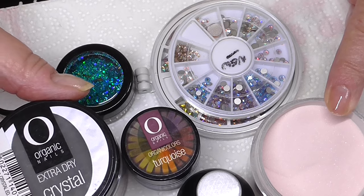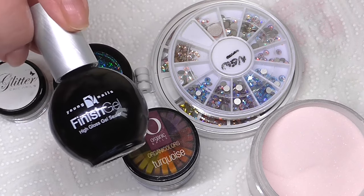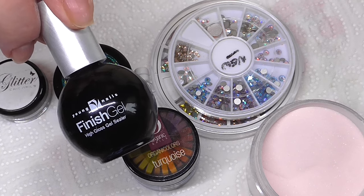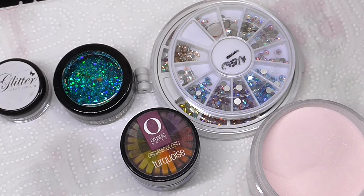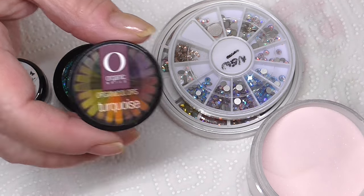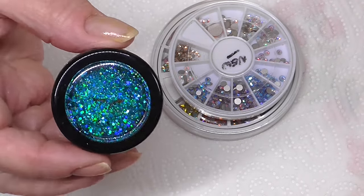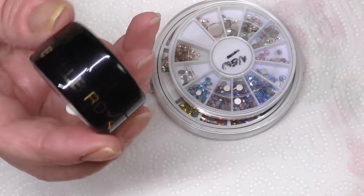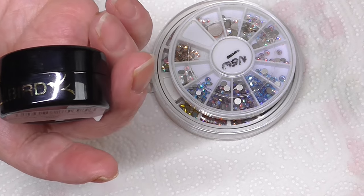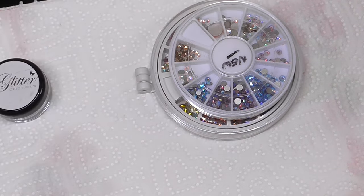I should be using the Organics Clear. I'll also be using Uniquenailz UV Top Coat. I'll be using the turquoise that is also Organics. And what else have we got? So this is just a raw glitter, and this was from Brillbird. So I'll be using just a tiny bit of that.